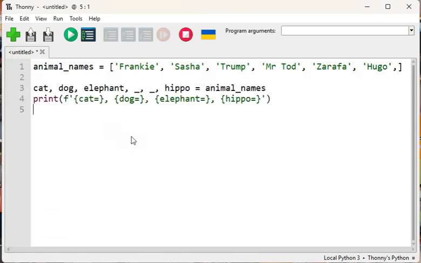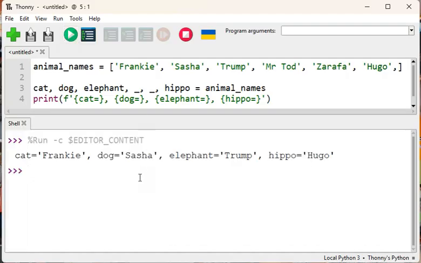What that does is it puts Frankie in cat, Sasha in dog, Trump in elephant, and then the underscore is a kind of placeholder for Mr. Todd, and that's a placeholder for Zarafa, but I don't want them. And then Hugo goes into hippo. If I just run that, yep, that works perfectly. You don't need to bother about those at all. They are gone. Well, not gone from the list, but gone.